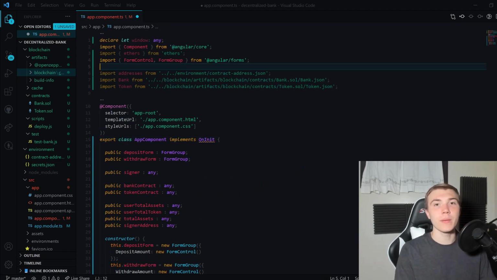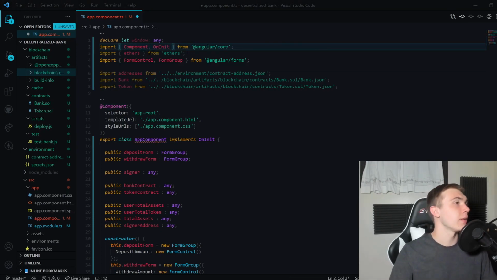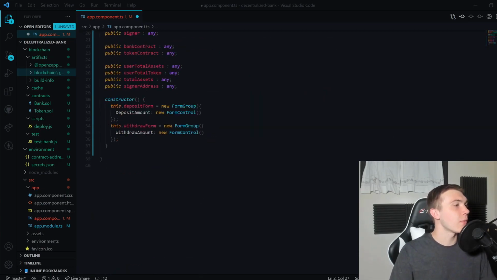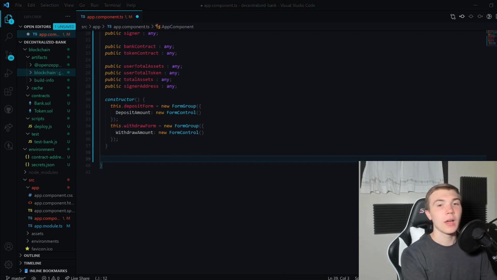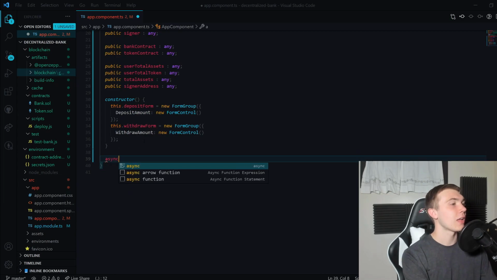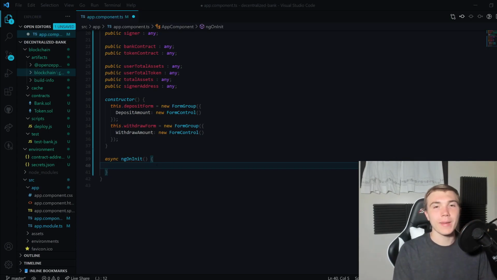Here we actually have to import OnInit from Angular. So in @angular/core, with Component, we're going to import OnInit, and then we're going to make this an asynchronous function called async ngOnInit, and it's going to take no parameters, of course.